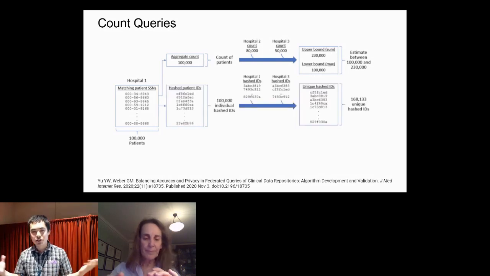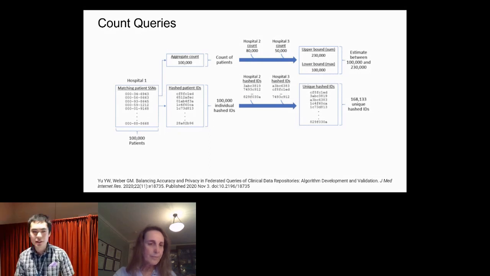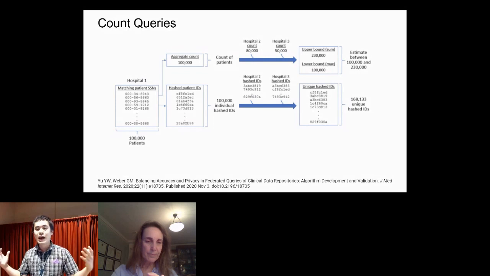Another approach is, of course, to send a bunch of hashed patient IDs all to a central party. And of course, they can deduplicate there, and that gives you an exact number. So maybe there are exactly 168,000 patients with hypertension across the 3 hospitals. But of course, this requires that everyone trust the central party, which sometimes is fine with legal protections. But on the other hand, it makes it really difficult to do this kind of broad analysis if you have to always send all of your private data to some central party.